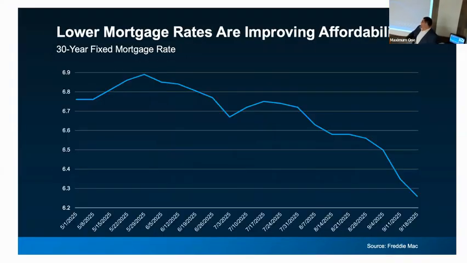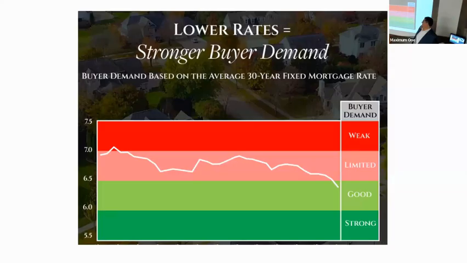So we're seeing where the lower mortgage rates are improving affordability. Is that important for us? Absolutely. 100%, right? Exactly. So, lower rates, more demand. We are already seeing this right now. We're seeing where the market is reacting. We're seeing where we're heading into a better fall than we had last year by a lot of accounts.